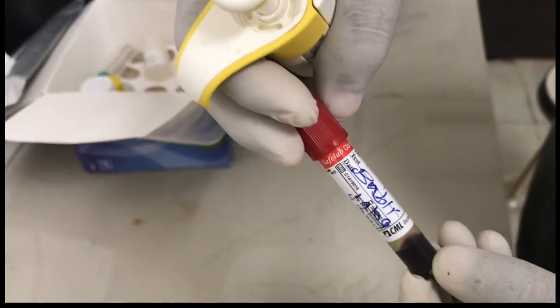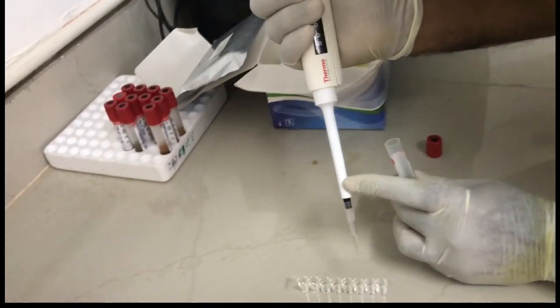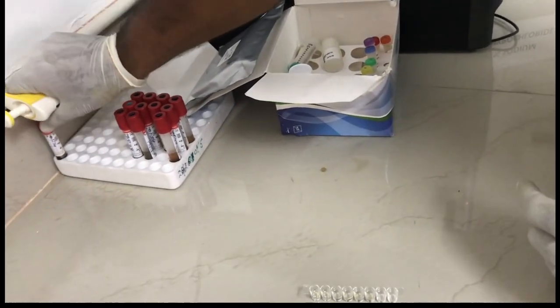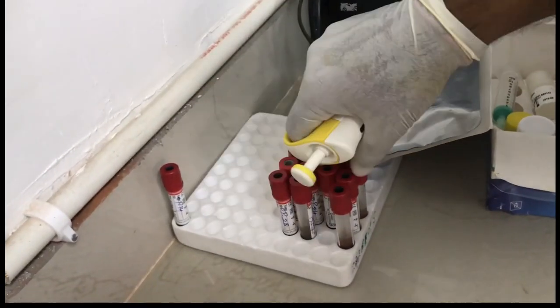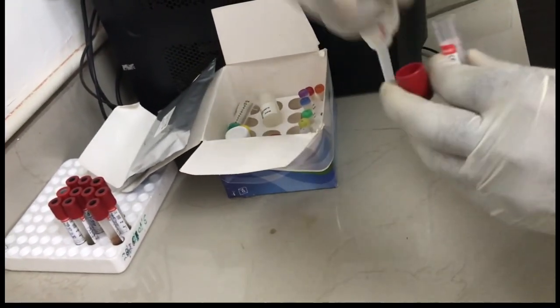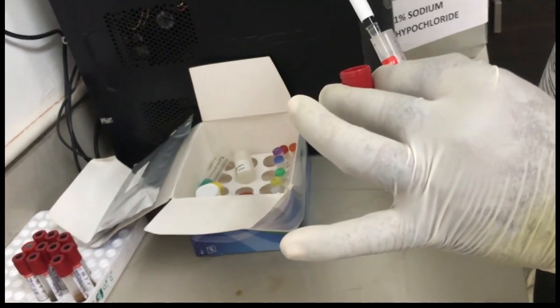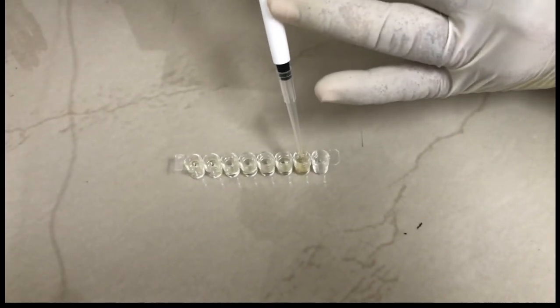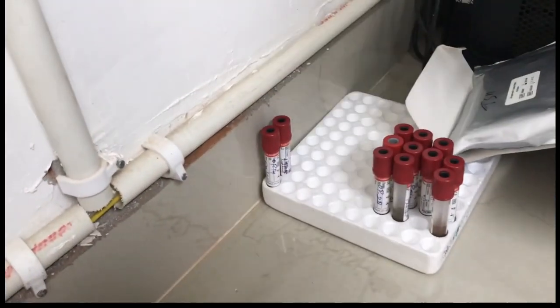Now I am taking the sample of serum to be tested. We have kept this at the side so that we don't get mix-up of the vials and serums. This is sample number two which we are taking. Again, the tips have been changed after each step. Now in the seventh well, this is added. Sample two is being kept at the side.